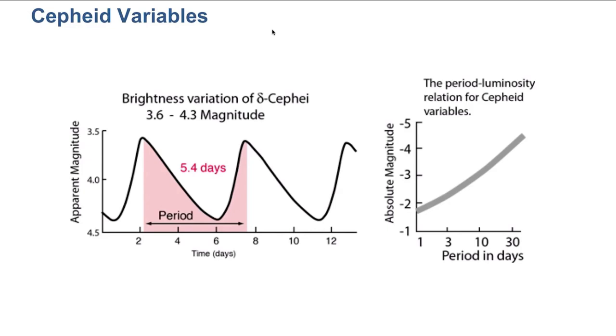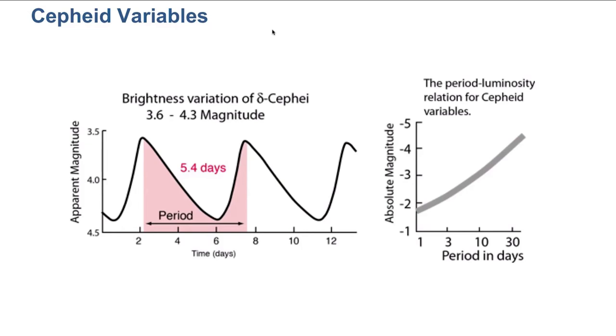So how does this help us? Well, it helps us because we know how far away Delta Cephei is, and we can figure out what its luminosity is. And there are lots of other Cepheid variables that are either close enough that we have parallax measurements for them, or they're in clusters, which we've been able to figure out the distance to in other ways. When we plot a diagram of a Cepheid variable's absolute magnitude or its luminosity as a function of the pulsational period, the period of this brightening and dimming, you get a very nice linear trend. And that's extremely useful.